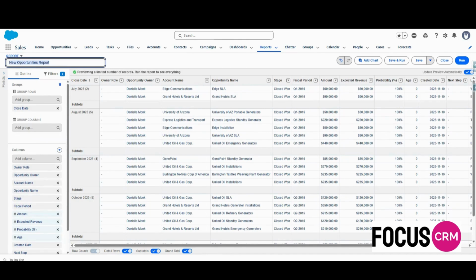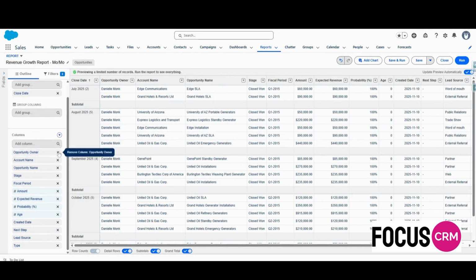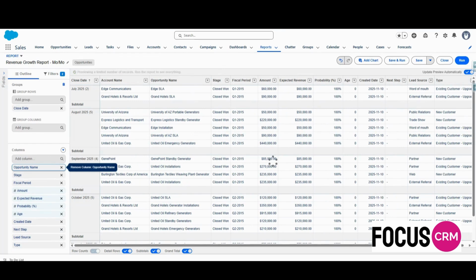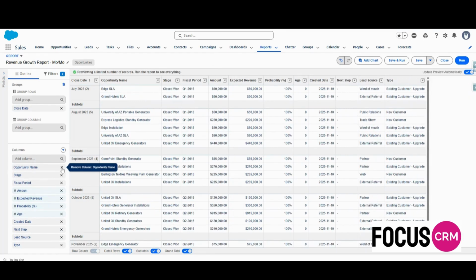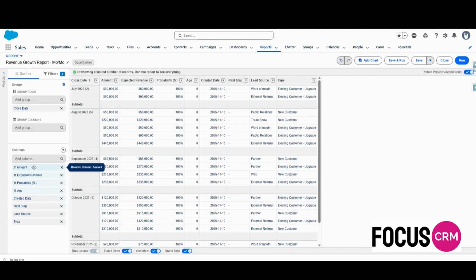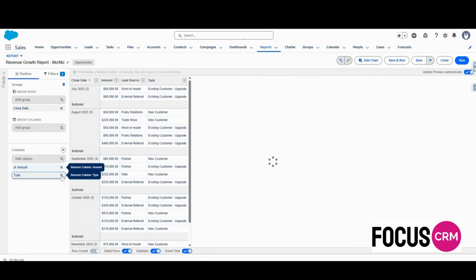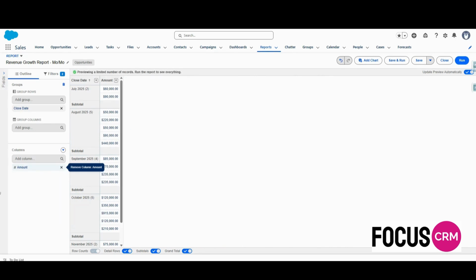We'll change the title here. All right, and we can also clean up these columns for anything that we don't really need. And in this case, we can get rid of quite a lot. We're just looking for the amounts, maybe the fiscal period. Keep that one out. And we're just doing our amounts for right now. So I'm going to get rid of everything just so that we can really just see the pure data that we're looking for.